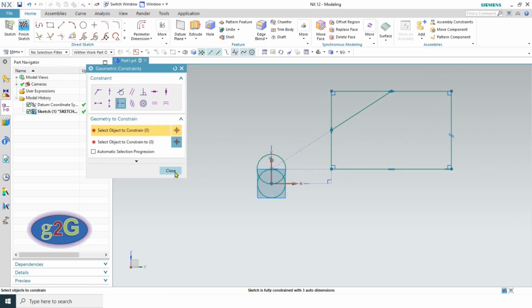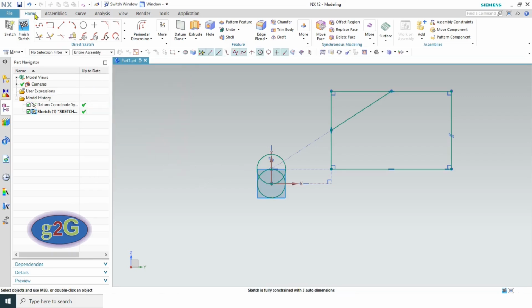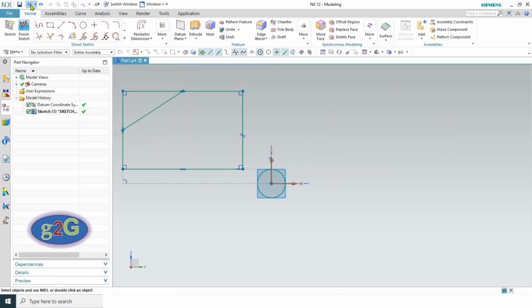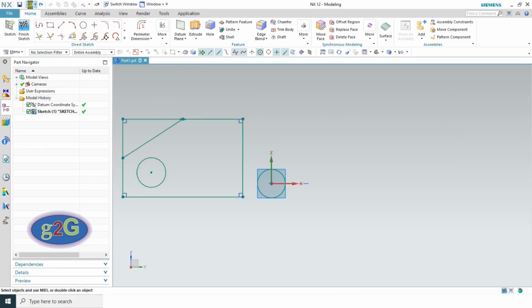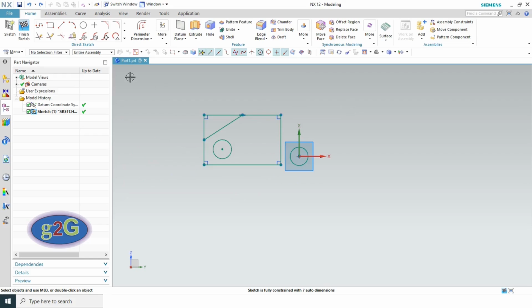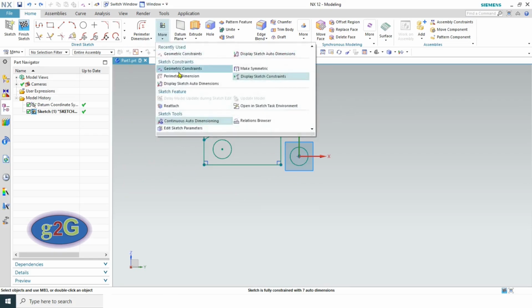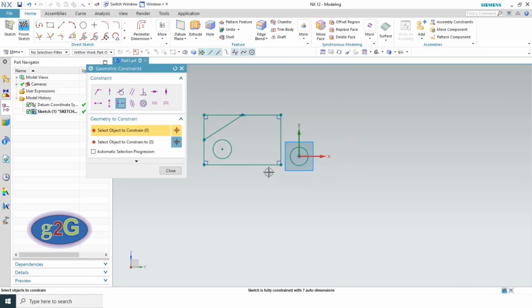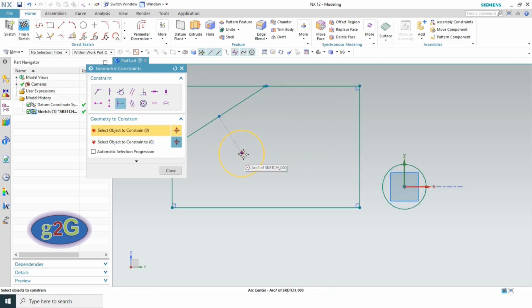Okay, so for midpoint, I'll undo some constraints. Now I'll select geometric constraints from more, midpoint. Now select this point and this line. Okay, so this center point is aligned to the midpoint of this line. This is the midpoint constraint.